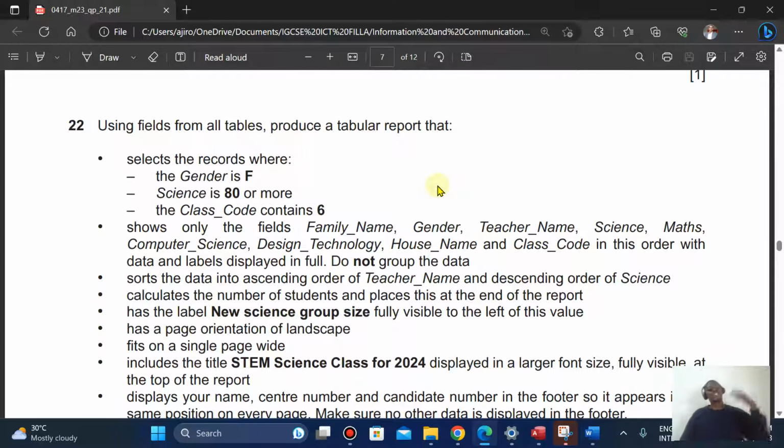And a query is simply extracting data from your database. Now, a query is necessary when relationships have been created. If your relationship hasn't been created, then you're not going to have an effective query, thereby leading you to a wrong report. Now, using fields from other tables, produce a tabular report.